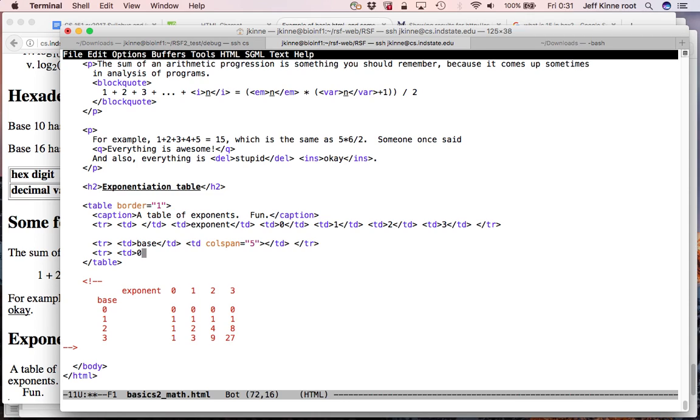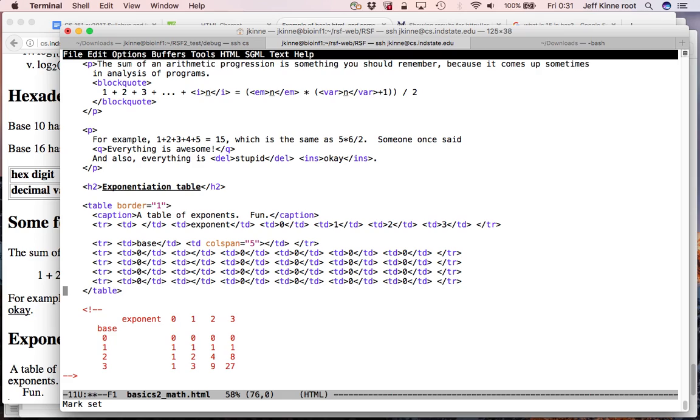So TD 0, and then I'm going to put an empty 1 so that exponent kind of looks like that. And then the values, which are just zeros. There's 4 of them. And that's a row. And I'm going to go down to 0, 1, 2, 3. 1, 2, 3. And I'll go 1, just copying these values that we already figured out.